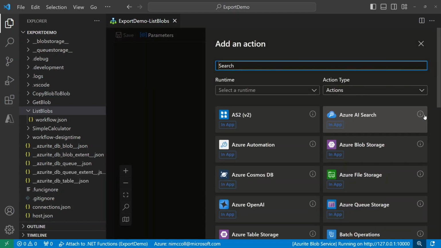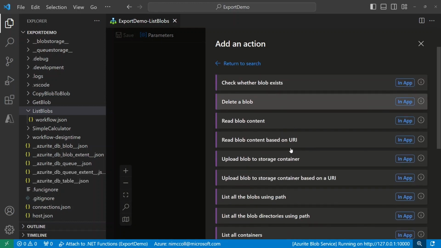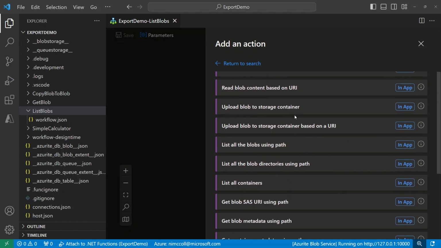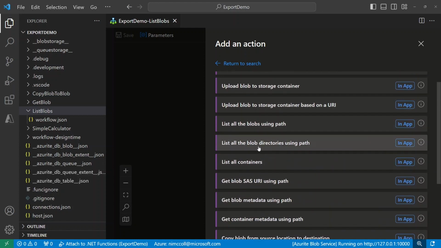So let's go ahead and find the correct operation here. Let's add an action. I'm going to search for blob, and choose Azure Blob Storage. Let's see if we can find this new blob here. List all the blobs using the path. That's probably the one we want on the new connector, so let's grab this.